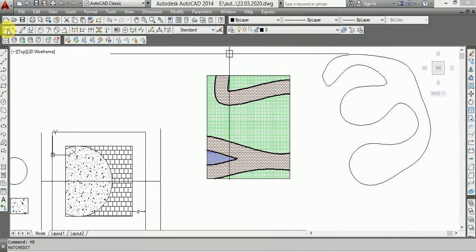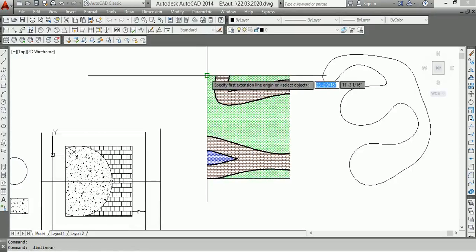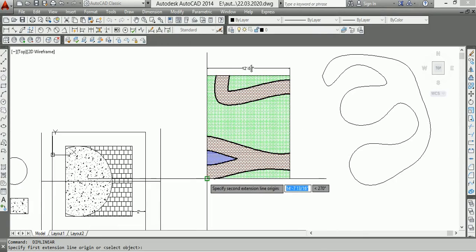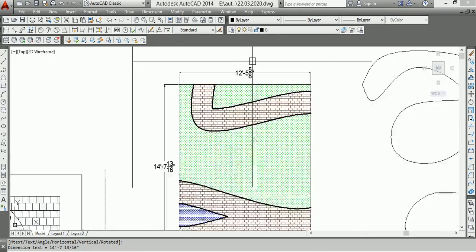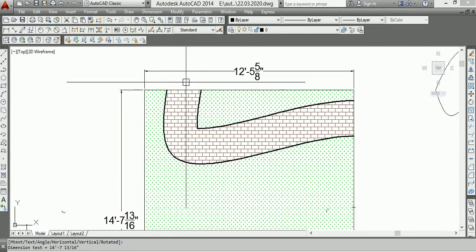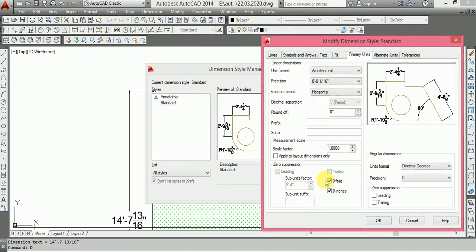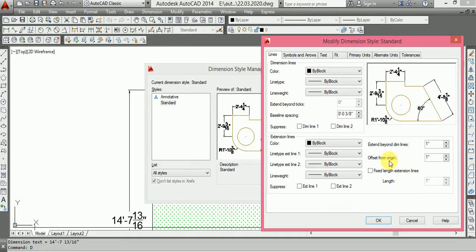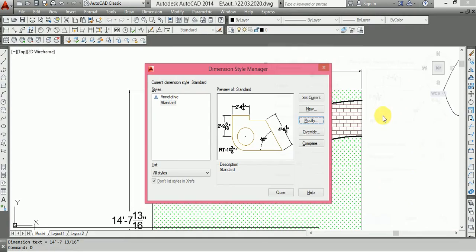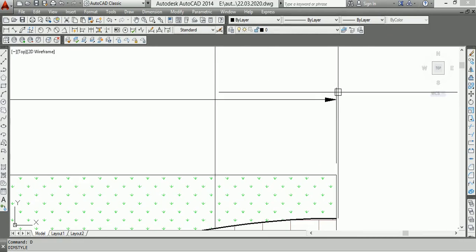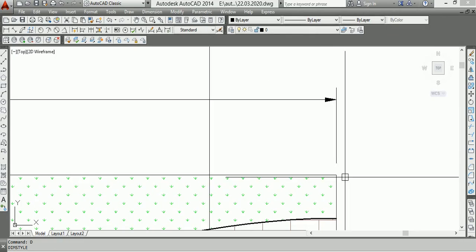You can give dimension. I didn't draw it in any scale, but I want to see what the dimension is. So you see this is showing. You can also modify this distance, this will be 2, extended will be 2. So extension is actually this part and offset from origin is this part.